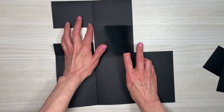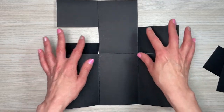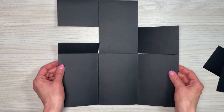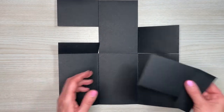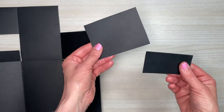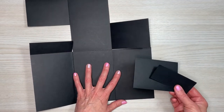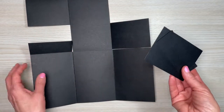One of the great things about doing a folio like this is that you can really design the top portion any way that you like. So we have only these two pieces left after we've done all our cutting. You could use these in the design elsewhere, or these are just scrap pieces.